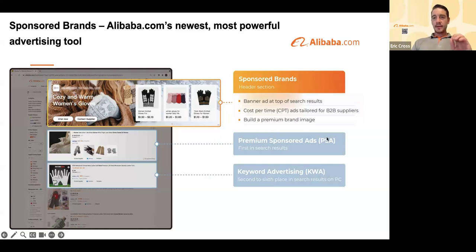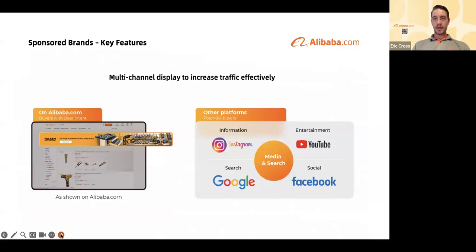And this also is co-marketed by our traffic division, meaning that we leverage these modules to bring incremental traffic from other search engines to your storefront. And so this means that while the premium sponsored ad is guaranteed to generate roughly 100% of the impressions for a given keyword, the brand banner has the potential to generate multiple times that.